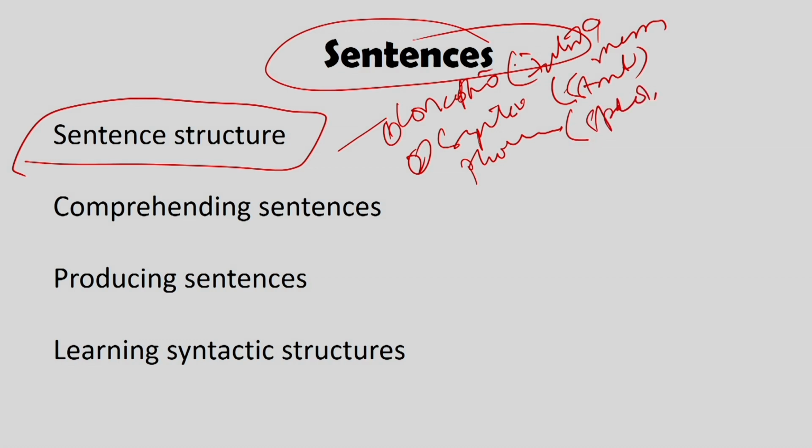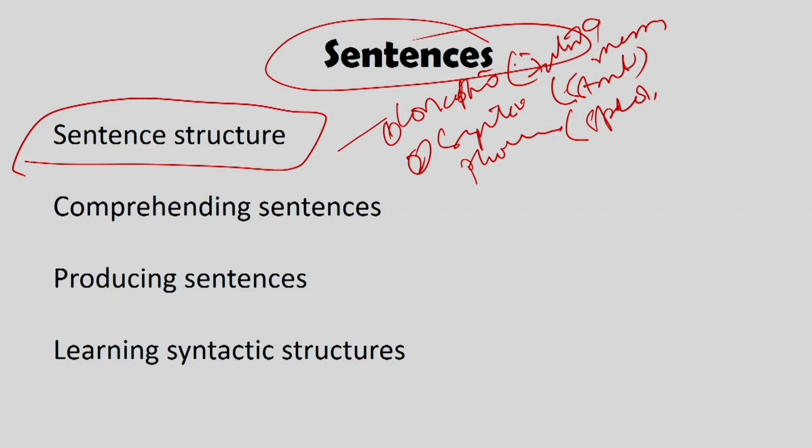Now, at the conceptual level, sentences are descriptions of events, and the nature of the event determines the type of the participants, the thematic roles, and so forth. At the syntactic level, the basic components of sentences are the subject, verb, object, clauses, and so forth. And at the phonological level, the spoken form of the sentence is produced. It entails programs for syllabication, the assignment of stresses, the intonation, and so forth.